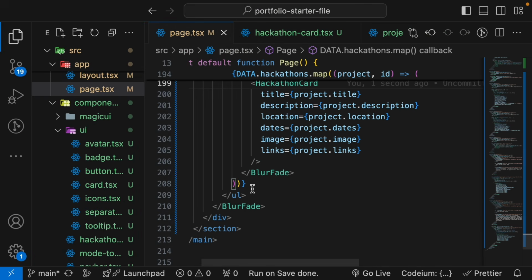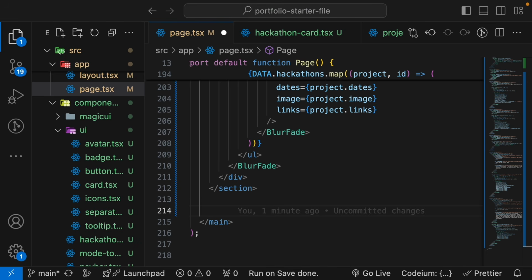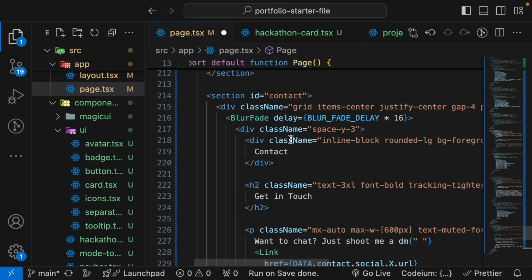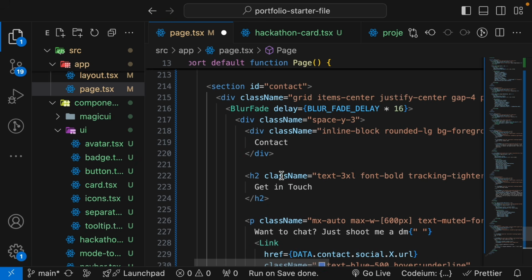So back to the page component. I'll paste the section here, and that will be it. So we have all the divs wrapped around a blur fade component, and we have the contact.